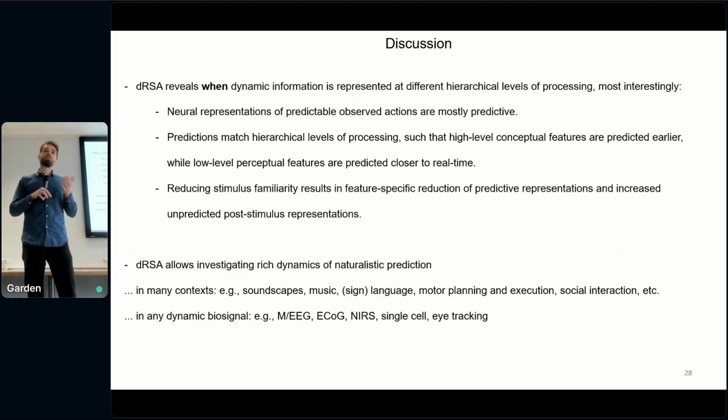And of course, you can use MEG, EEG, but also other signals. They just should have a high enough temporal resolution and also be dynamic enough. Because if they're moving very slowly, I doubt that it would actually work with fMRI because it's way too sluggish, and then your neural RDM is going to be way too correlated over time. Right.